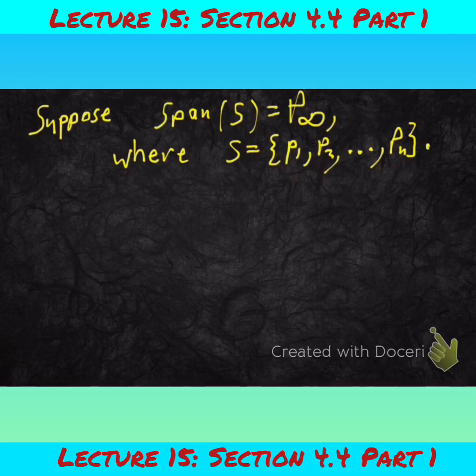Now, if all of them have infinite degree, then I'm going to have a problem when I have to span a polynomial of finite degree, because again, I cannot write a polynomial of finite degree as a linear combination of polynomials of infinite degree. So some of these polynomials have to be of finite degree and other polynomials have to be of infinite degree.